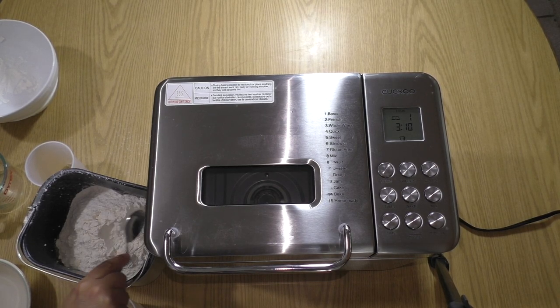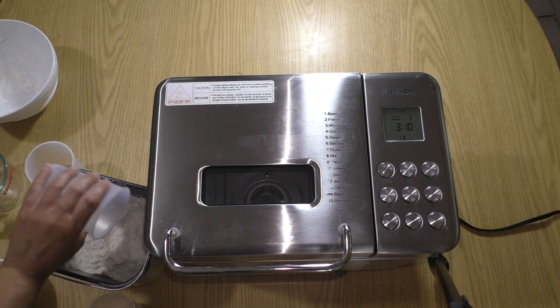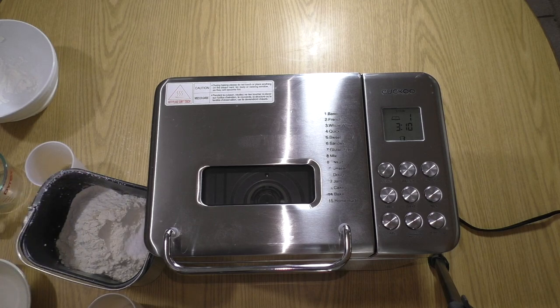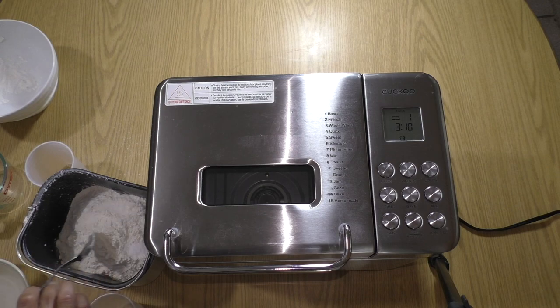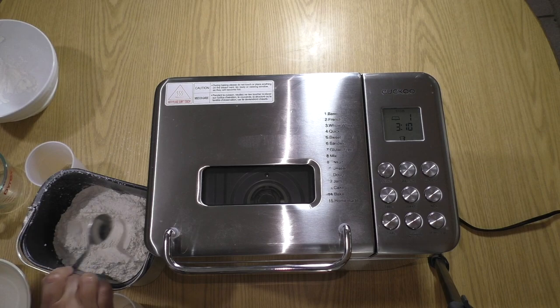Okay, now I'm going to push a little bit of the flour aside, and I'm going to add 2 teaspoons of salt. This is kosher salt. Use the salt of your choice, but of course you might have to put a little less or more depending on how salty that salt is.